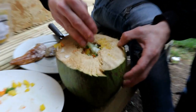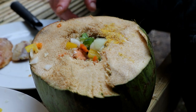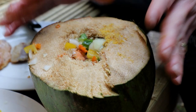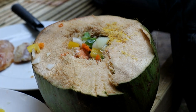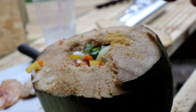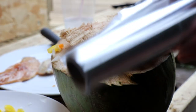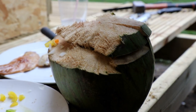All right, we've got our jelly coconut filled up with everything we want to fill it up with. Now we're going to get some flour and water and make a kind of dough that fits round the top and holds it all in there so we don't lose anything. Wait on. The flour and the water is one option, but do you know what? I can't be bothered. We're going to use that as a lid and just secure it with some tin foil, because this is going straight in the fire. This is getting heated up, you get me?